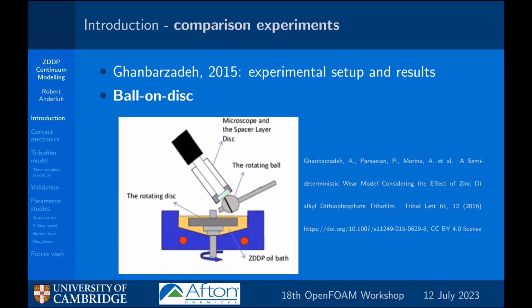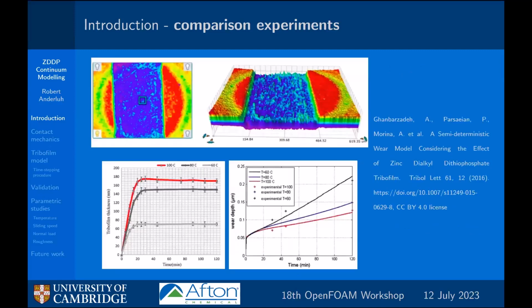So this is a point potential setup, it's called on this experiment, and the point is that you have a ball that can or doesn't have to be rotating, and you press against the disc that is usually rotating. And you can modify the applied load, the rotation speeds, and various components, and they're all lubricated in some way. And these would be the outputs of the experiments that we scan surfaces, can measure the thickness of those tribofilms that basically grow on surfaces and wear, and so back to that.